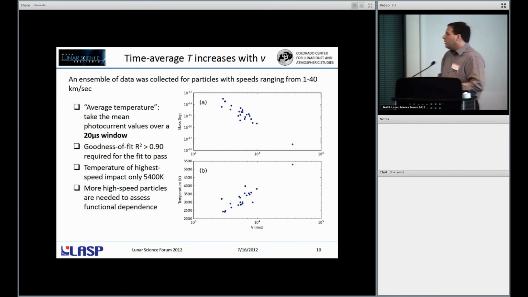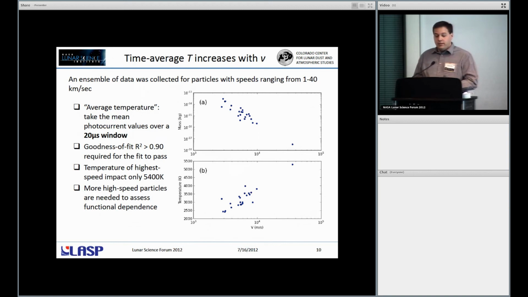One of the things we can do with this is to look at the scaling as a function of velocity. One way to do that is to define a temperature on a per particle basis, so let's take a time-averaged temperature and look at how that scales. In this plot on the bottom here, the x-axis is also velocity. The y-axis now is temperature, in Kelvin. This is log scale, and this is linear scale. And so it does increase with velocity. What we notice is that it rolls over. It doesn't increase linearly, so there's a saturation effect that comes in.